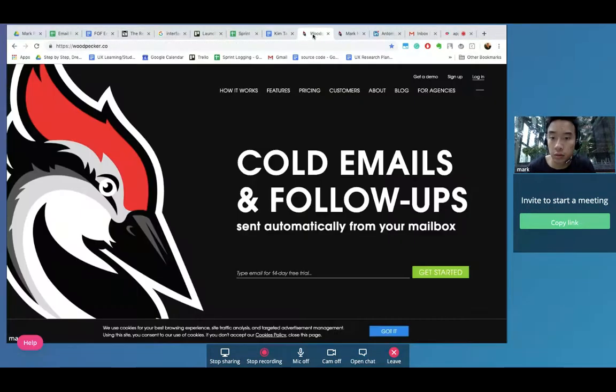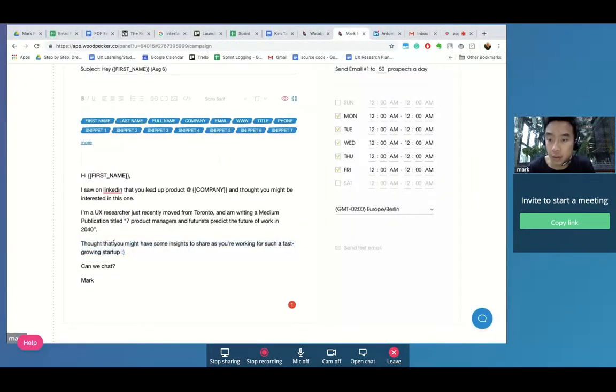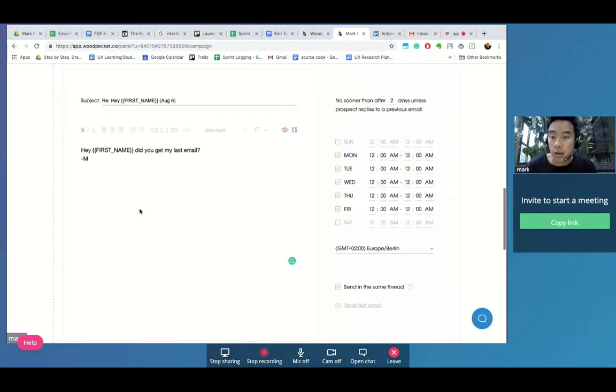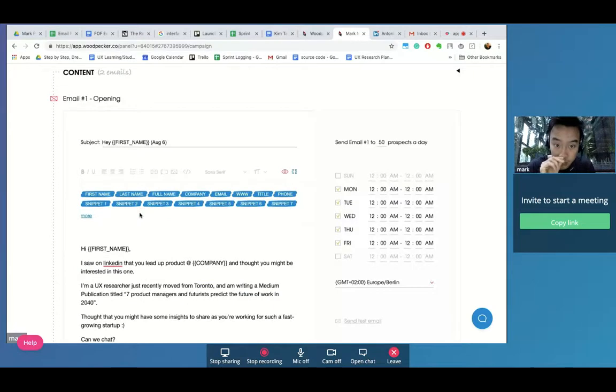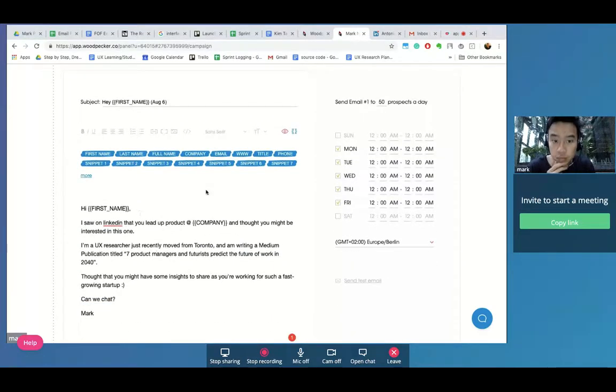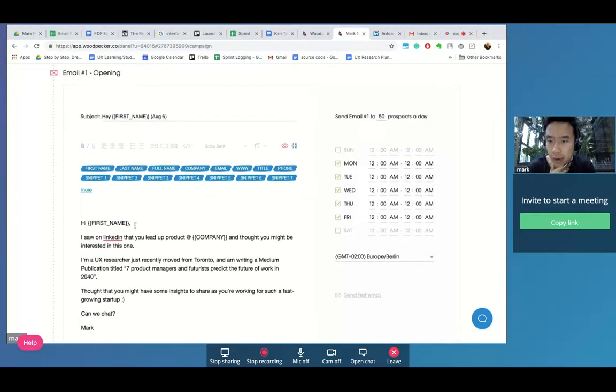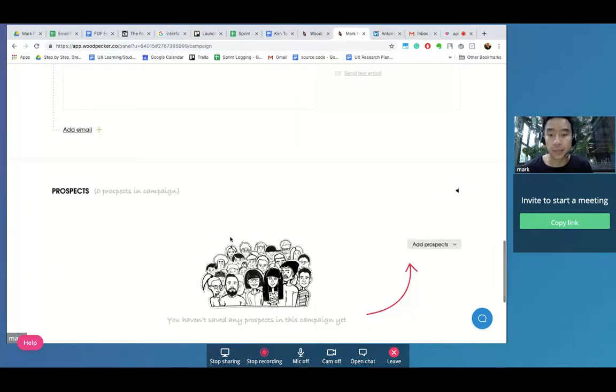So let's get back here. Bam, bam, bam, bam. Cool. So that looks good. Now we have first name and company as the fields that it will automatically populate.